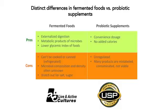And then you have to watch out for salt and sugar. That yogurt aisle is like a minefield of sugar. If you read some of the labels on there, some of the sugar in the yogurt rivals that of soda. So you just have to be careful, and unfortunately they couch it as a health food because living organism, probiotic, but they can have some other unhealthy things. I always look for this live and active cultures label. That means that at least at the time of manufacture, there were living organisms in the fermented food.